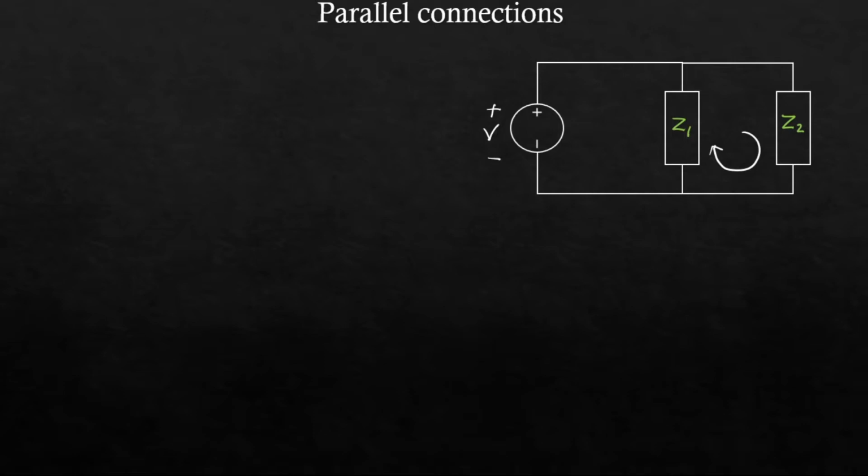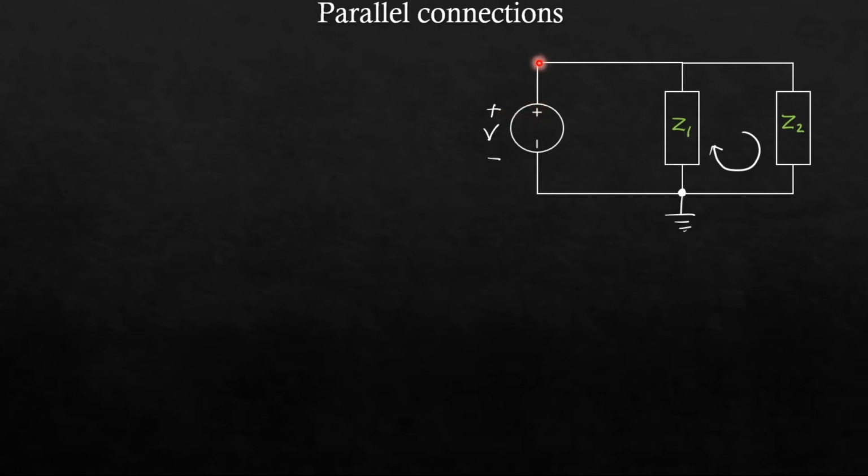So if two elements are to be connected in parallel, then they must be a part of a loop which does not contain any other element except these two elements. Now here the criteria is the voltage is the same across both the elements, okay? Because suppose I considered this to be ground, the voltage at this point will be V, because if you move from minus to plus, there is a jump of voltage V.